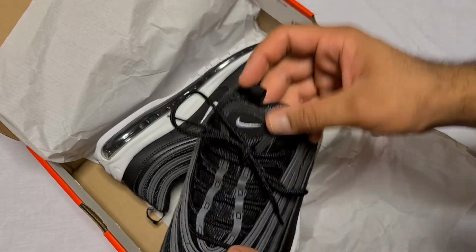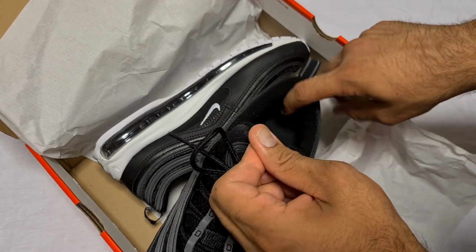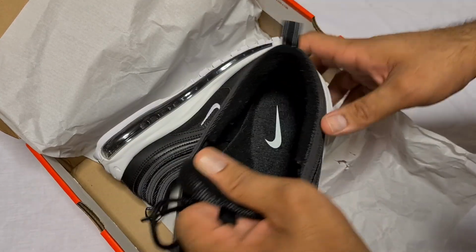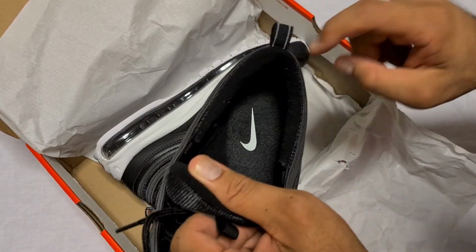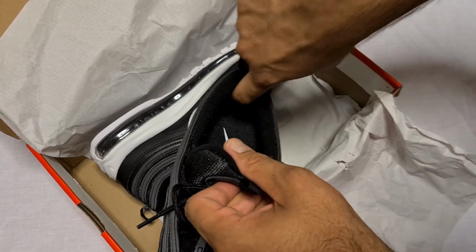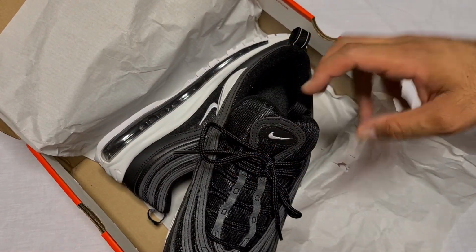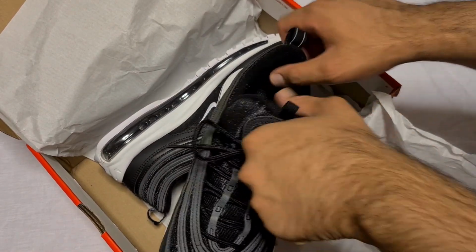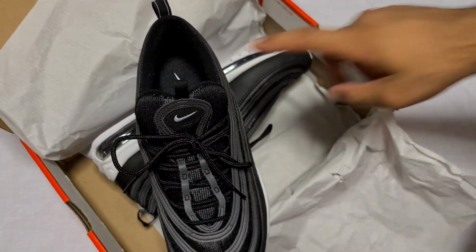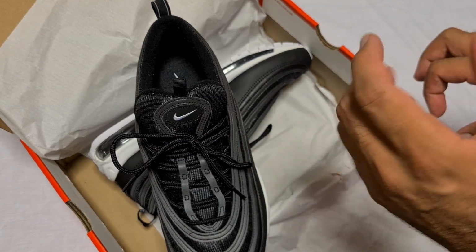I actually want to know who actually uses these pull loops. I don't use these. I just use a shoehorn, or I just put them on like this. If you don't put these on properly, this will bend down and it will just mess up. So if you tie them up and you don't pull them on properly, they will mess up at the back and it will be very uncomfortable and you'll ruin your trainers. So do put them on properly.